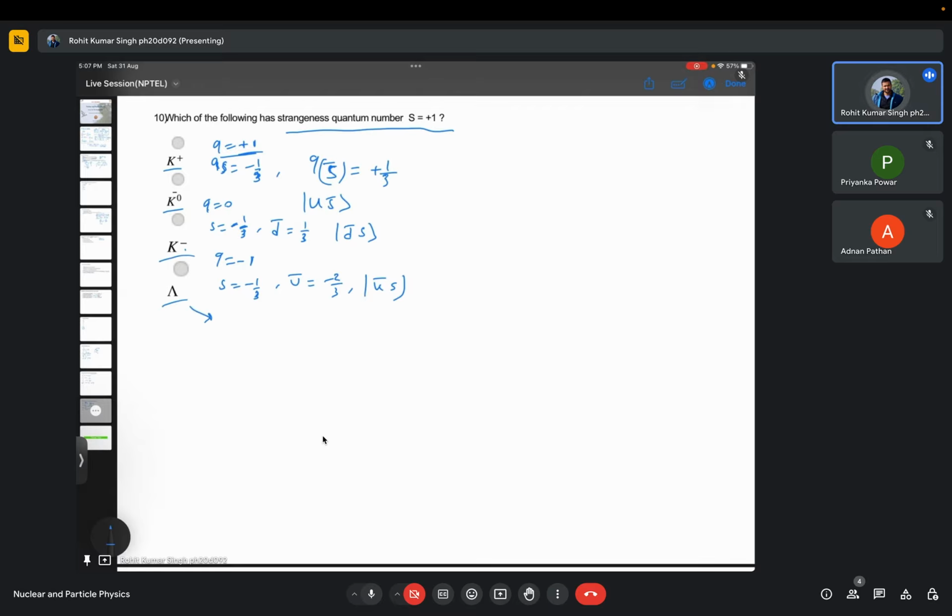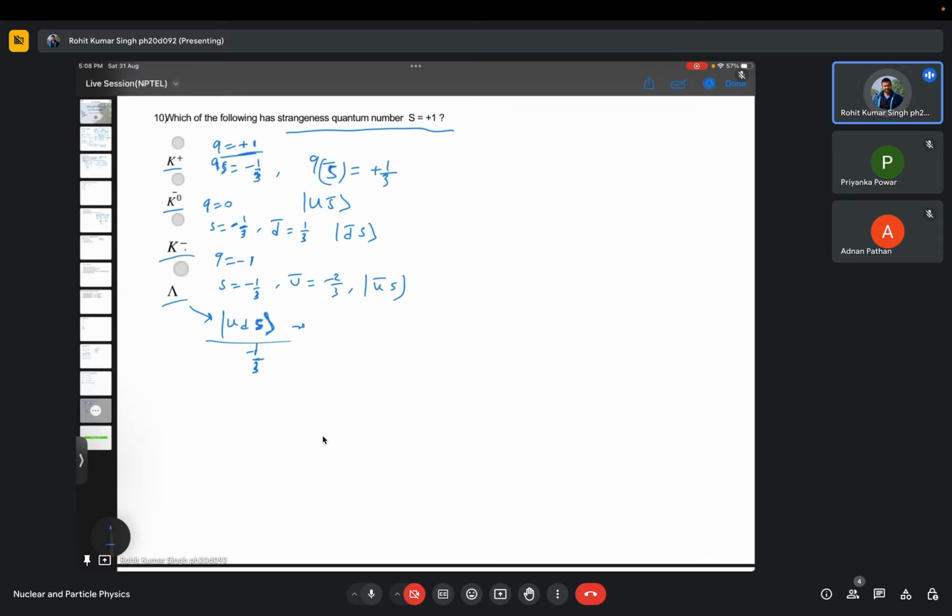And then for the lambda, it gets tricky because lambda has 0 charge, right? And it is a baryon, and lambda is a strange baryon, so it has one strange quark, and so you get minus 1 by 3. Now you have to go to 0, right? So we can have a u, and then a d, d, d, right? Yeah. So this is the strange quark.